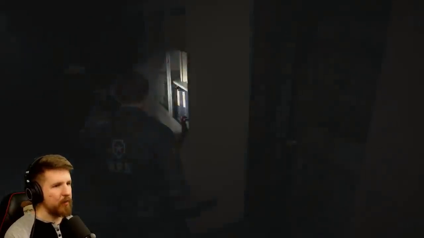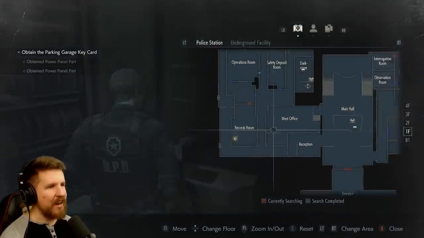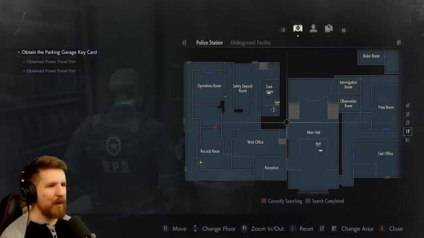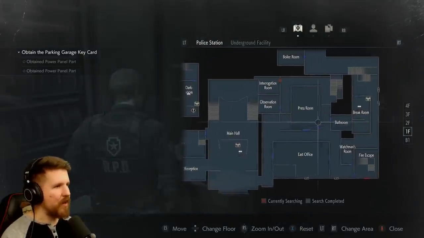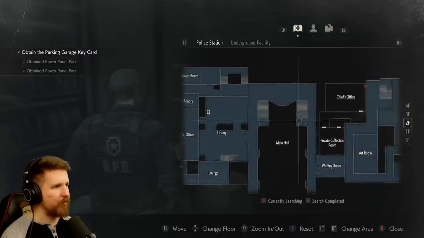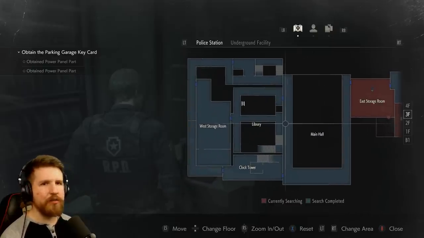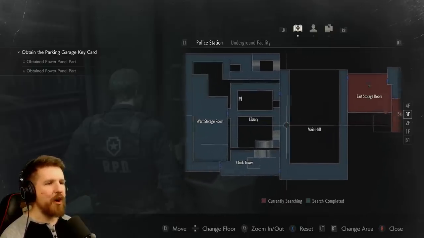Right here, there's some gunpowder. Thank you, good sir. And we're done here. Here we go, gunpowder. And that is it. That's a wrap, everybody. I found everything on the first floor, second floor, and, well, okay, I'm not gonna count those blue herbs. We found them all, right?